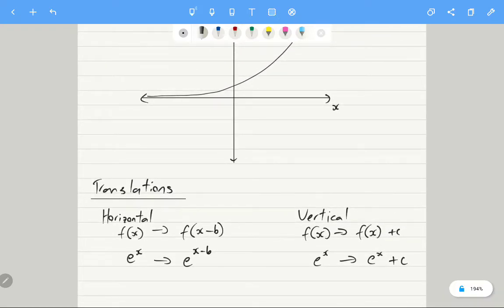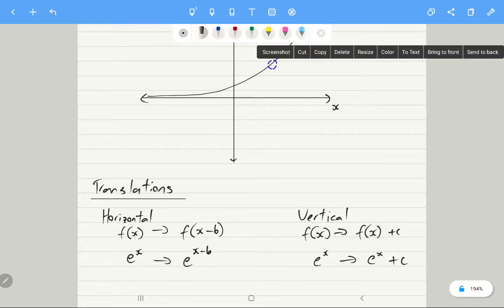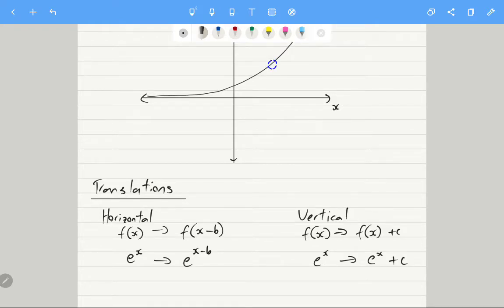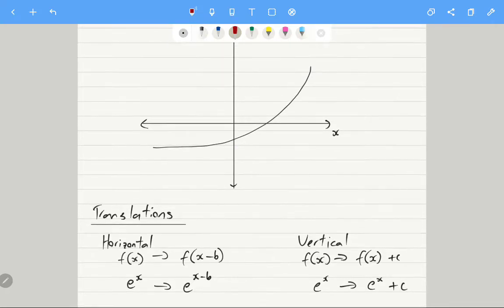So with that in mind, whenever we see this addition happening, if it's a horizontal translation, it's like a slide happening left to right. It's not changing the asymptote. Notice the asymptote would still be at y equals 0. But with a vertical change, you would see that the asymptote would get dragged along with it. Imagine if it was shifted down a bit, the new asymptote would be along here. Maybe this is -6 or something, depending on what your axes are set up as. Alrighty, so those are translations.